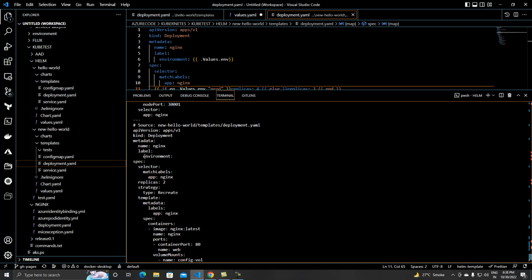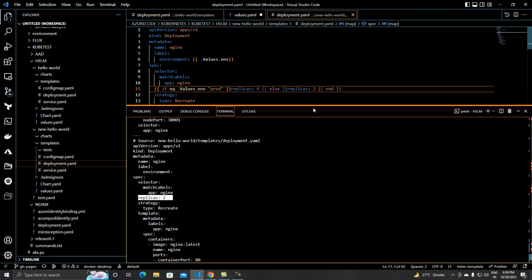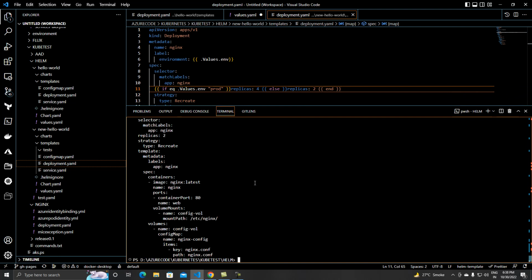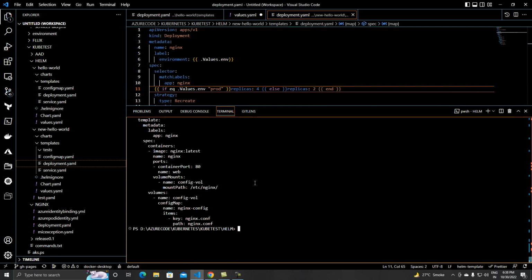As you can see, it didn't call the environment variable quite well, and the replica is also 2, which is not matching to our if condition. So to troubleshoot it further, let's do a dry run.